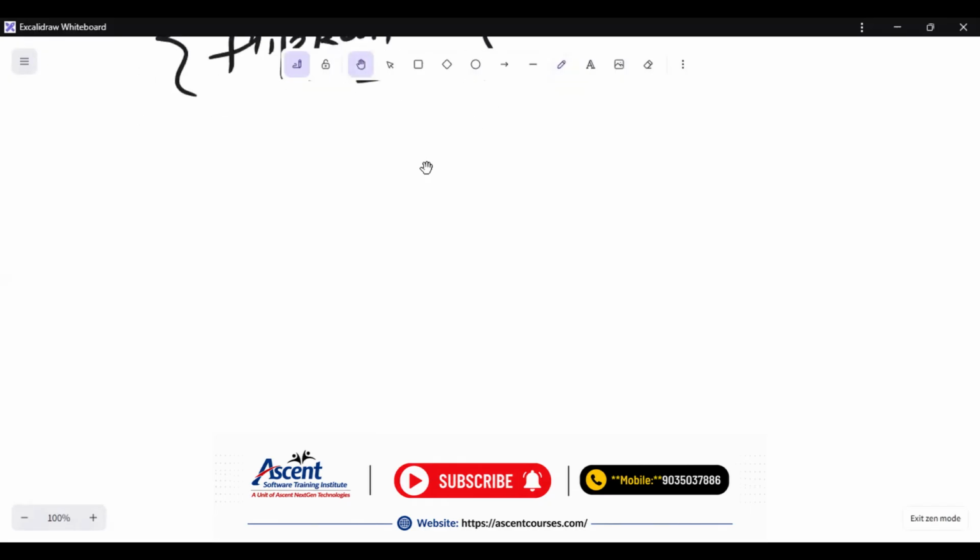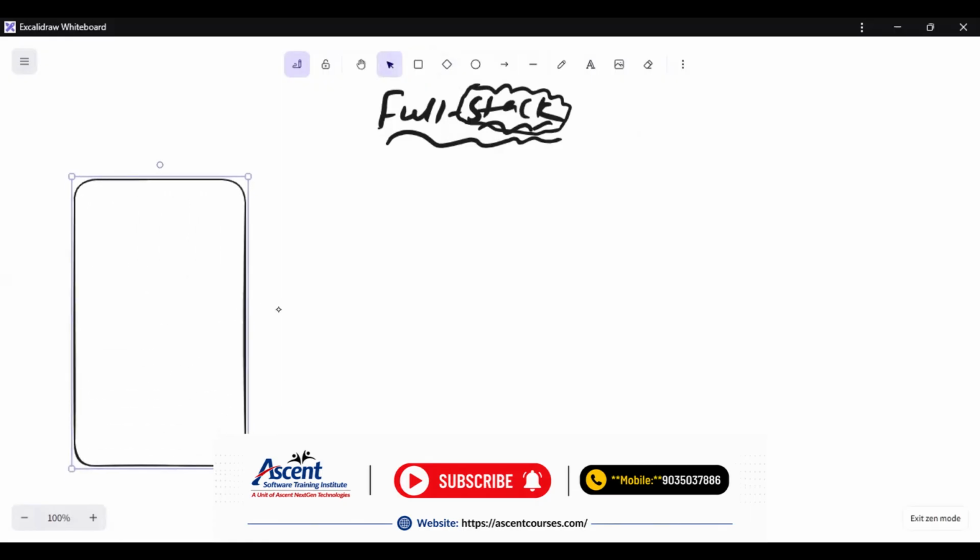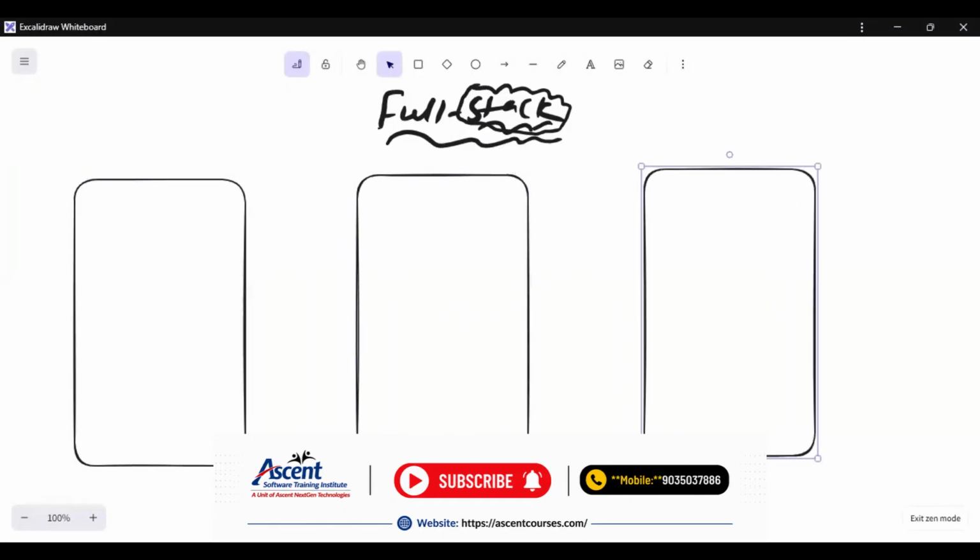So first thing we need to understand is the meaning of full stack, because it is very important in your course. What is full stack? A stack means what, do you know? If you don't, don't worry, I'll explain. A stack means some process, some steps, one by one. Simply, a stack is a step. So there are basically 3 stacks inside your full stack. Full stack means you will learn basically 3 stacks. 3 stacks, or 3 layers you can say. What are these 3 layers?